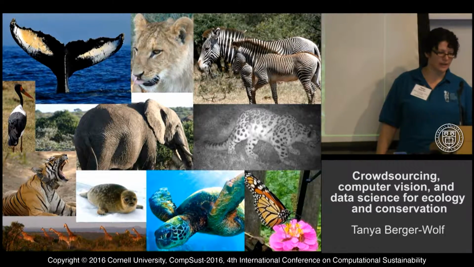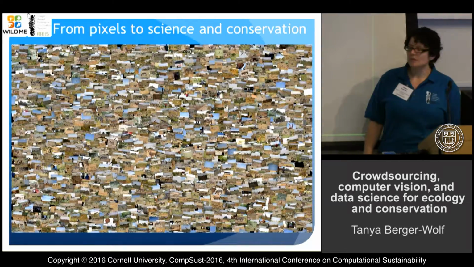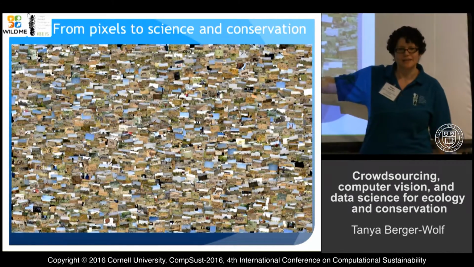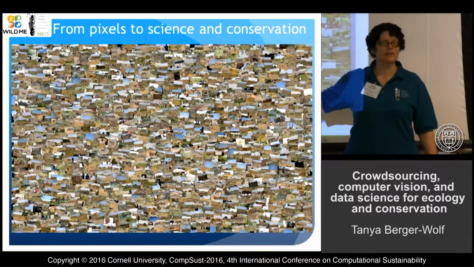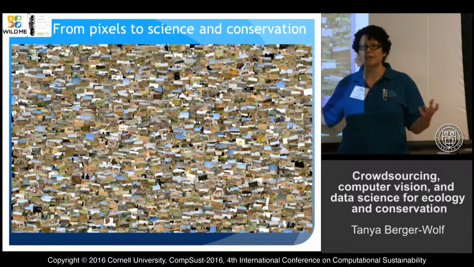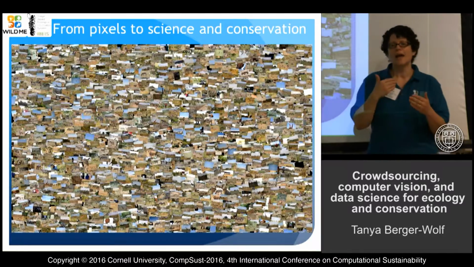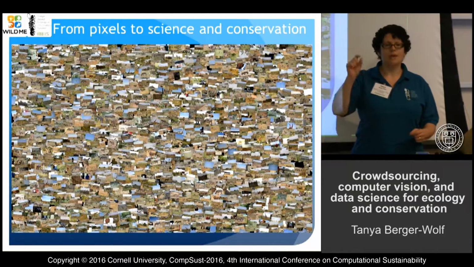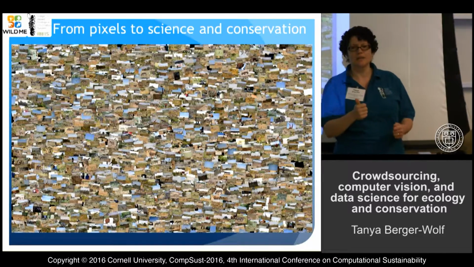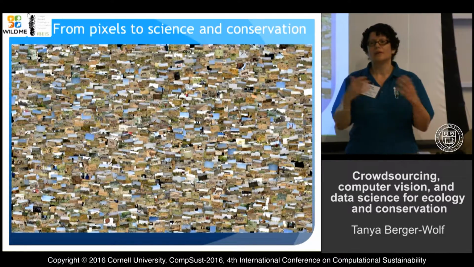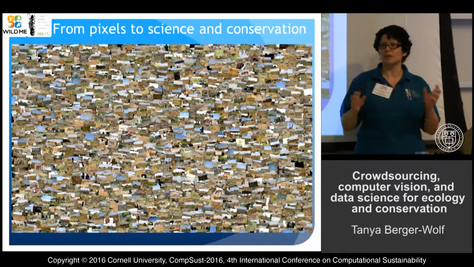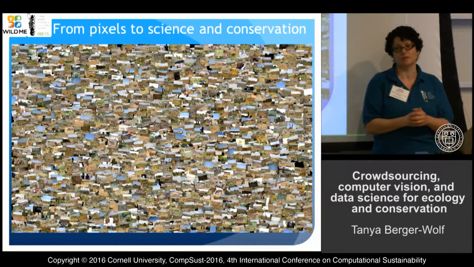And so how do we do that? Because what we get from all of these sources is something like this, right? Thousands and thousands of images that contain useful information. We can find the images that contain animals in them. We can identify who the animals are and get all the metadata of where the image was taken, who took it, what the time of day was, what the habitat around is, and so on and so forth.